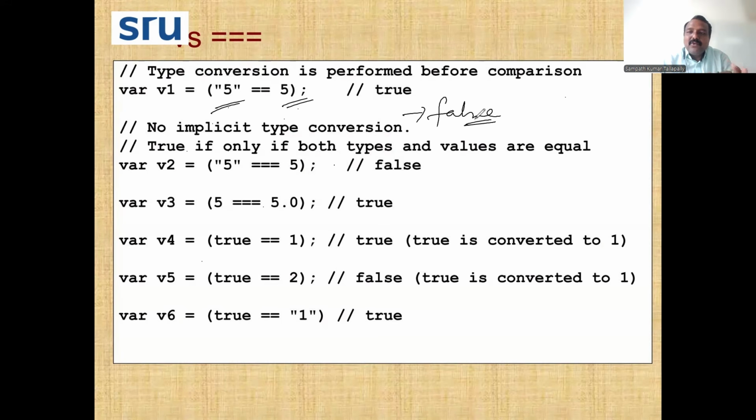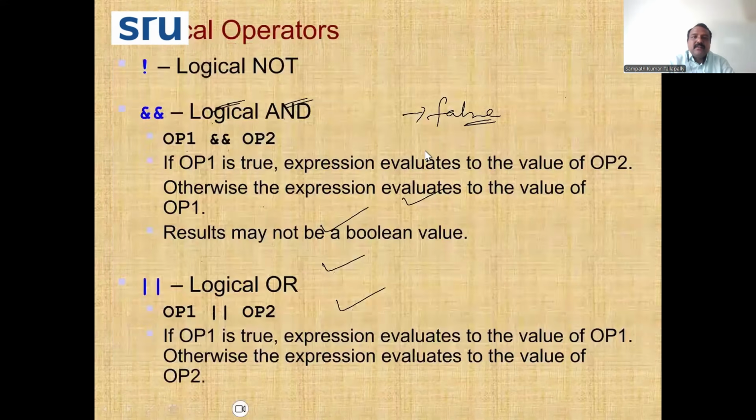So when I want to compare a string with a number, first we need to convert a string to a number or a number to a string. Then we can compare those values. And here I want to compare a number with a floating number, a Boolean value with a number, and a Boolean value with a string. So these are the different kinds of implicit conversions we use when I compare the values of different data types. So now we have the logical operators and, or, not.